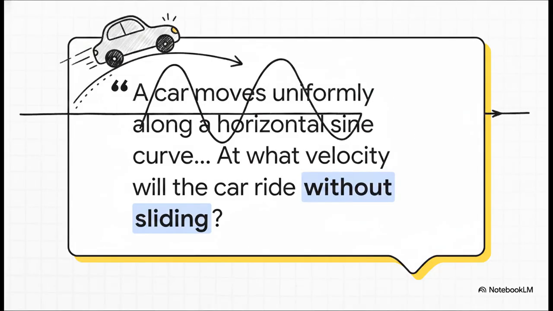So here it is, the problem straight from Irodov's classic physics textbook. Now, I know it looks a little intimidating with all those variables like A and alpha, but don't worry. All those are doing is just describing the shape of our road, how sharp the curves are and how long and stretched out they are. The real question is pretty simple. What's the ultimate speed limit here to avoid sliding? Let's break this thing down.